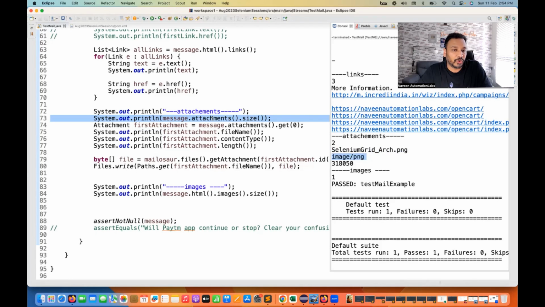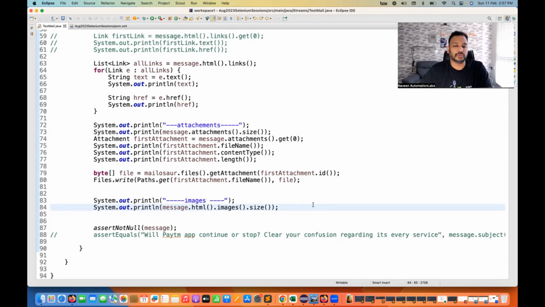If you write a for loop like this, you can fetch how many images there are, and one by one you can fetch their content type and file name from there. But here you can see the image count is 1. Okay, so we have fetched all the images, which is absolutely working fine here. Perfect.